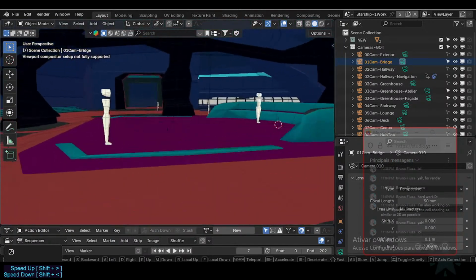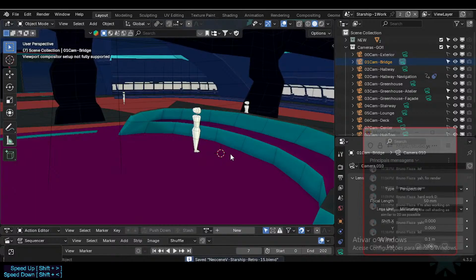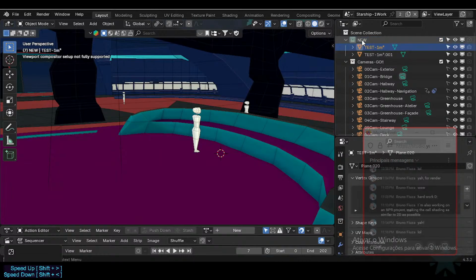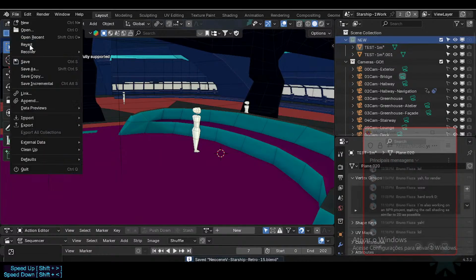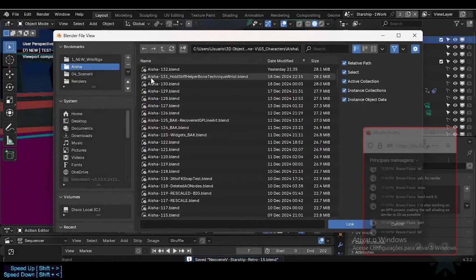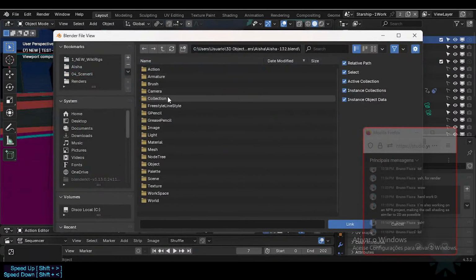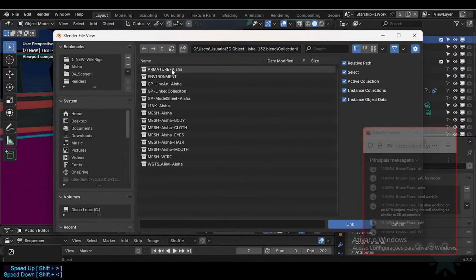Okay, let's bring the character here and link into here. Why this object? Yeah, so I'm working with this stuff, that's fine. File, link, Aisha, which is her, then collections, link Aisha, yeah, this one.